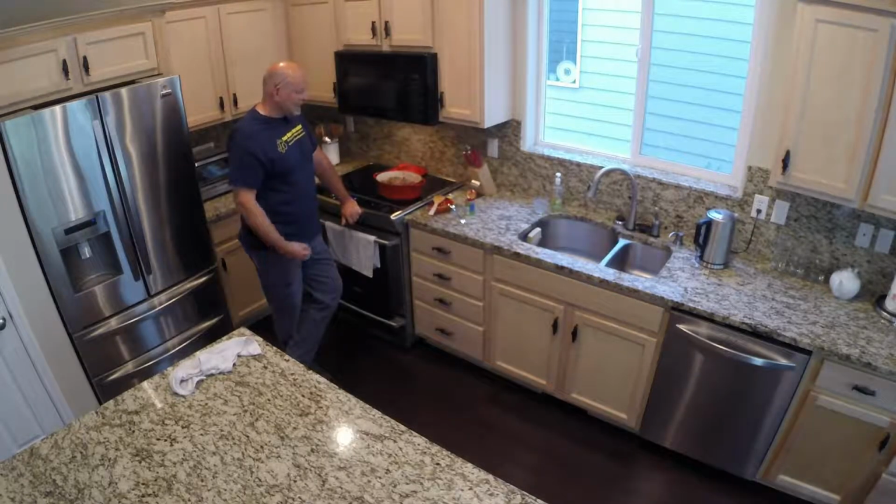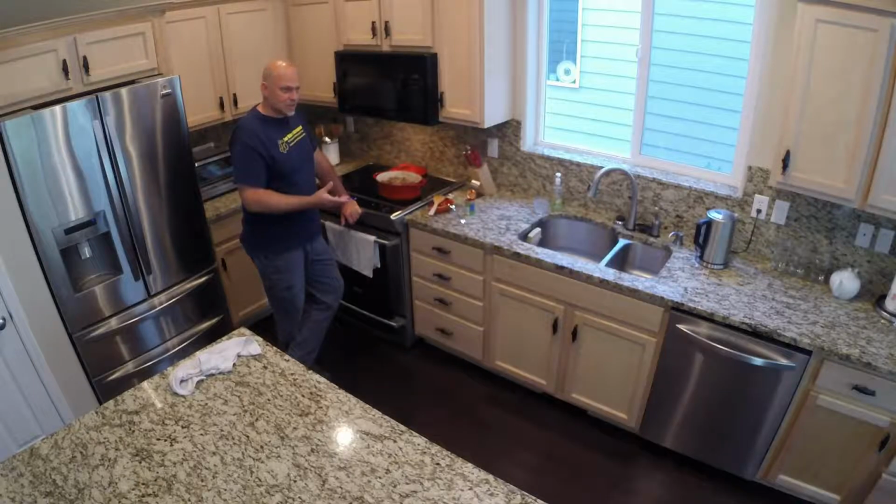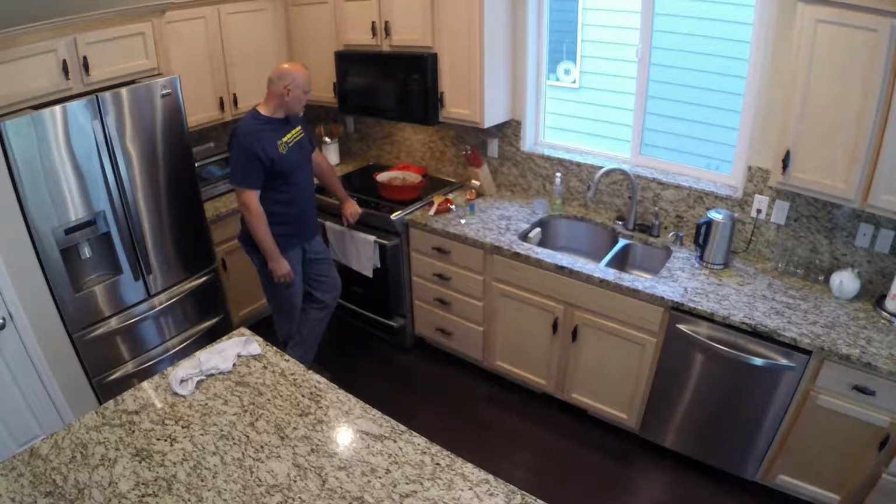Turn it off and let it sit. The longer it really sits in its juices, the better it tastes. And that's why I like to do it the day before. But you can also eat it now, but it always tastes better the next day.